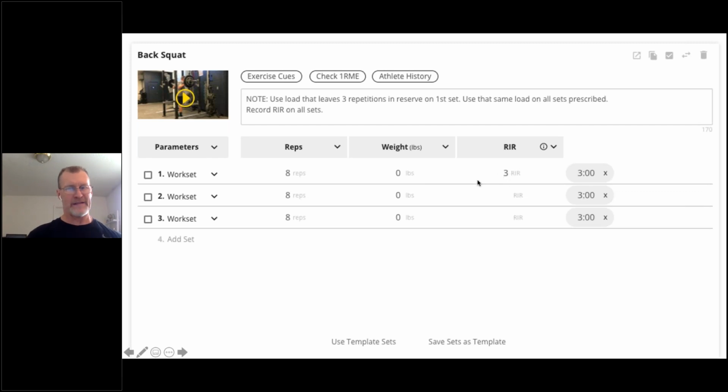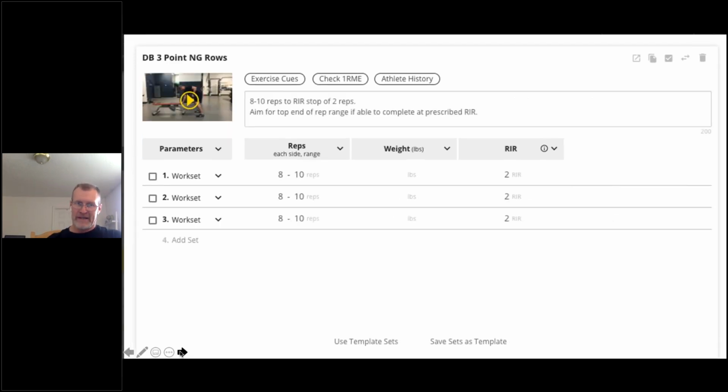But again, you're still going to use those numbers to get a ballpark idea of what weight you should be using. So it's not just pulled out of thin air. You have something to base it on. And that's where those charts are very useful. So it's really, like I said, a little bit more similar than it is different, just a different way of writing it or communicating it more than anything.